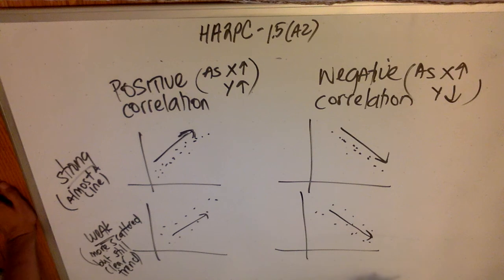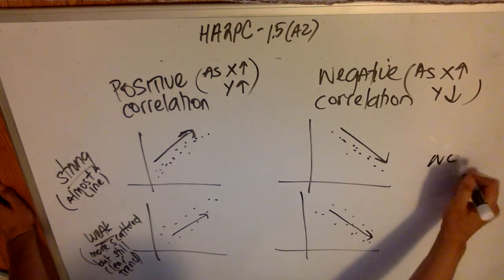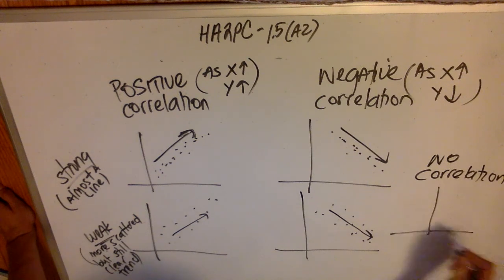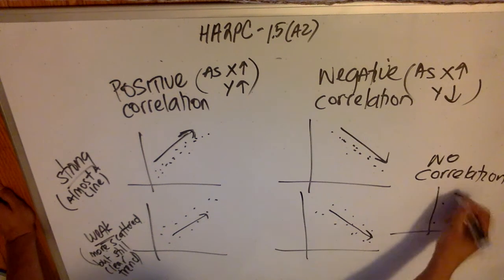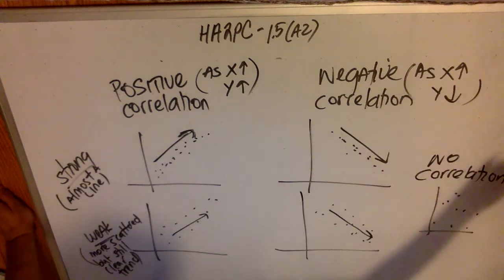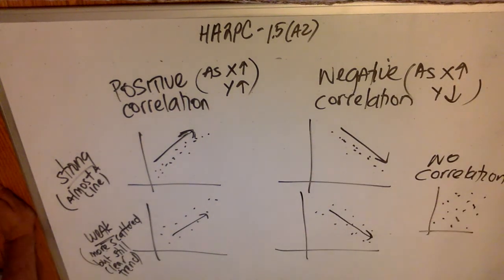Now, I said that there were 5 types, and that's because the last type is no correlation. And that looks like just a bunch of random dots. No trend up, no trend down, just, hey, look, there's a bunch of confetti on the floor. So when you talk about a positive or negative correlation, here's an example of something that's not causative, but there's a correlation. If you are taller, you tend to have a larger shoe size. It's not always true.